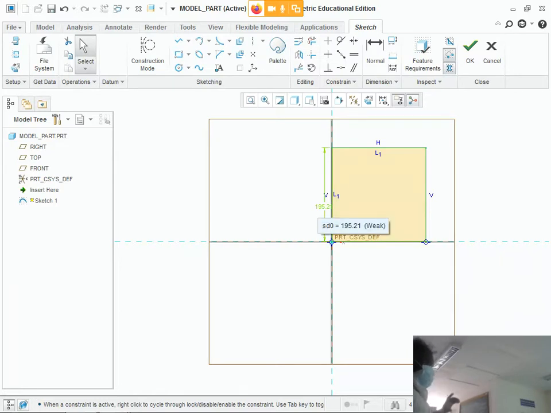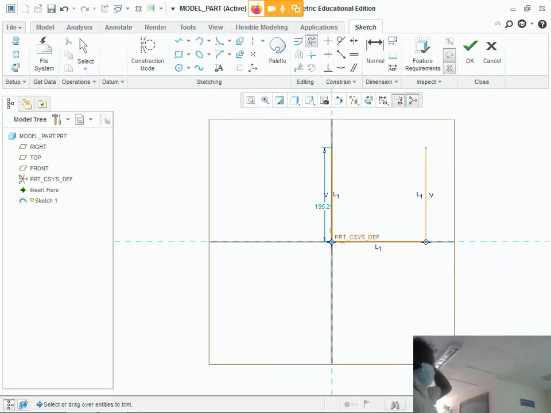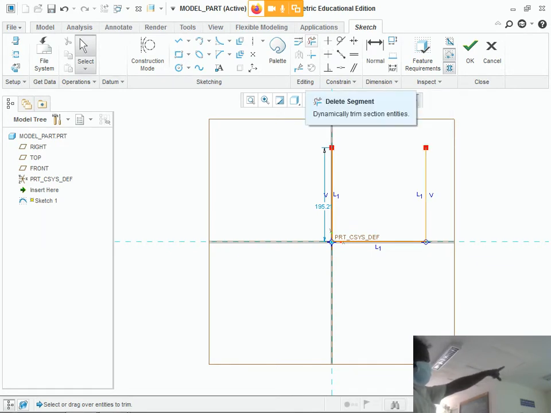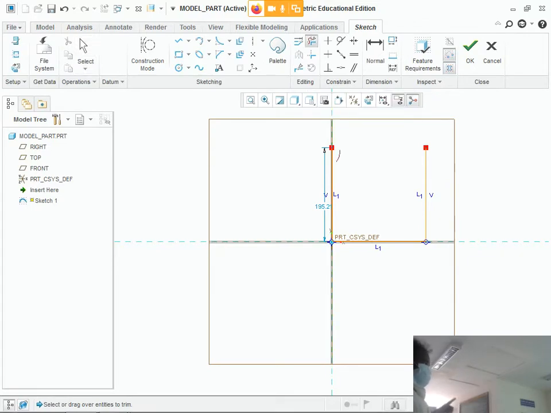So if it is a completely closed sketch, you will get such an appearance. If it is not closed, if some ends are open, you have to make some correction. You can choose the option Delete segment, and just cross over the line which you wish to erase. So that is how you can do it. And now I'm just drawing the line once again. It is a closed sketch now.